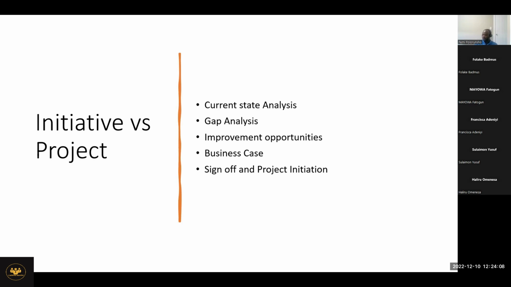So Sulaiman goes back and starts drafting the business case. And for those of us who don't understand what a business case is, it's kind of a justification for the idea that Sulaiman brought up. So I brought up an idea that we need to build an application for our leave approval, so I need to draft a document that shows management the benefit of this application. How will it help us? When we use this application, what are the risks involved? How much is it going to cost us? Even if we don't use an application, do we have other alternatives? So the business case is that document that provides the justification for the project.